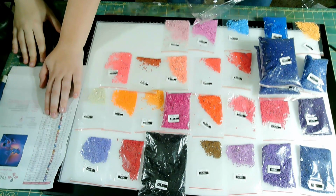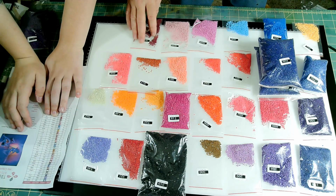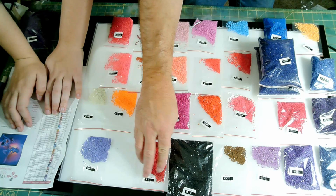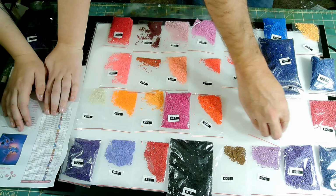3685 right there. 3805. I gotta move some drills over here, make more room. 3824. This is a lot of drills. I like that they're in baggies. Yes, baggies are a good thing.